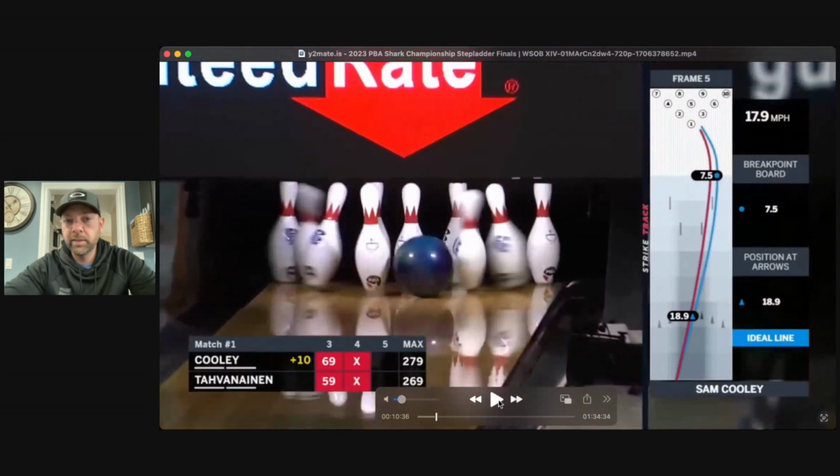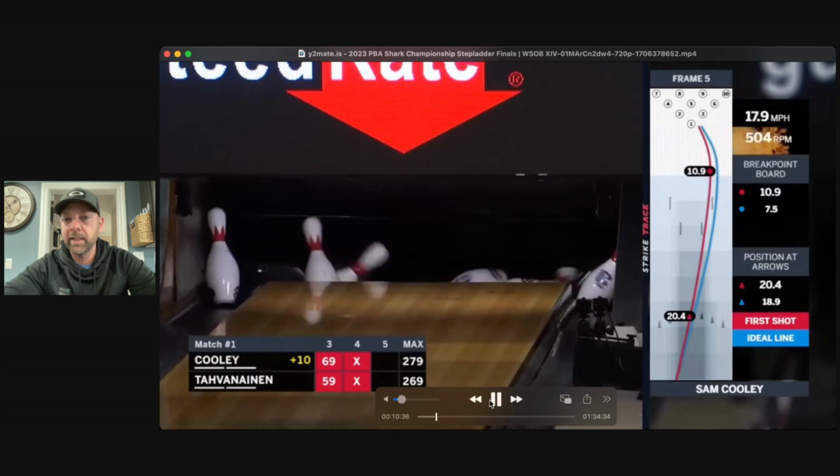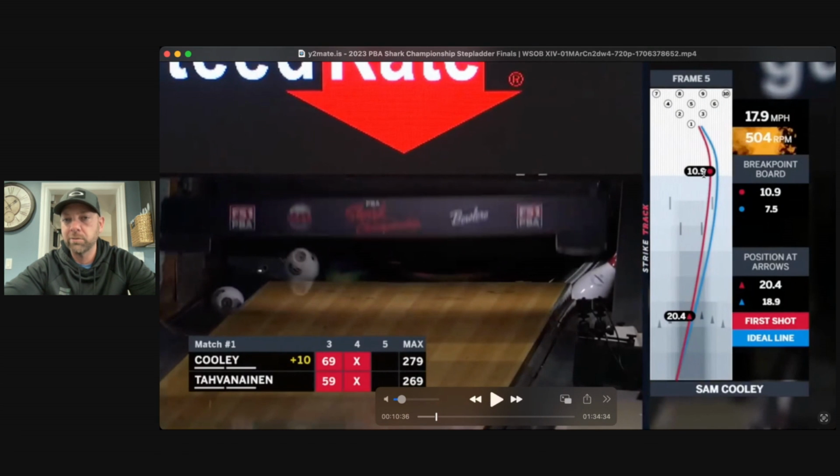See? Now that one, yeah, that's wrong. There's no way. That was way left of his last one. And this says that it got to 7.5. It did not. You clearly, or his original break point. Okay, so that was 7.5. His ideal break point. Okay, I think I stopped it too quick. Yeah, it actually was 10.9. It got to 11 almost. So yeah, you can see how much further left.